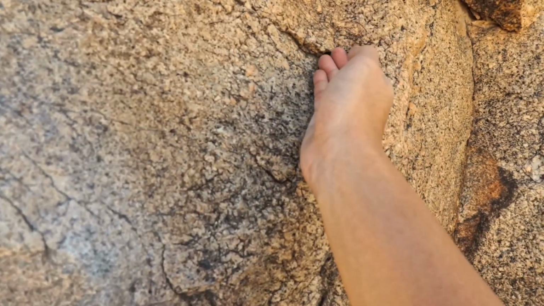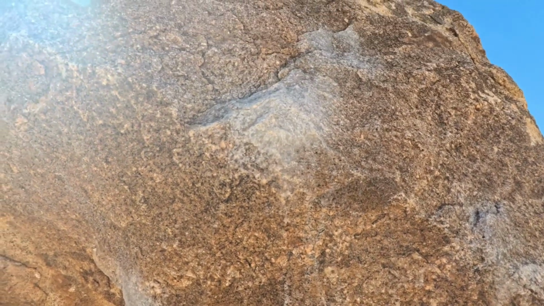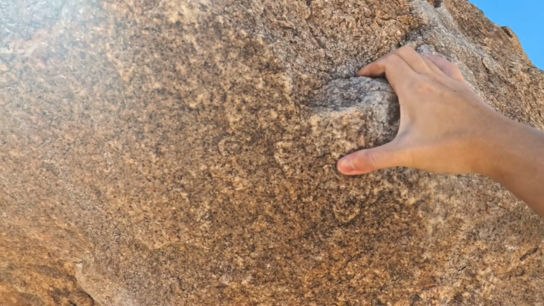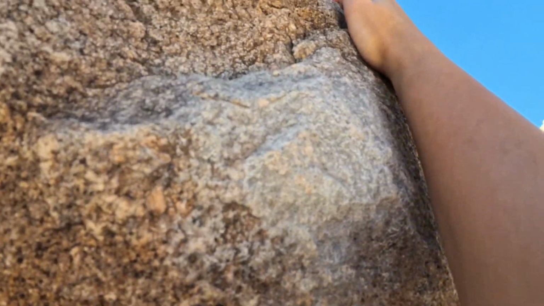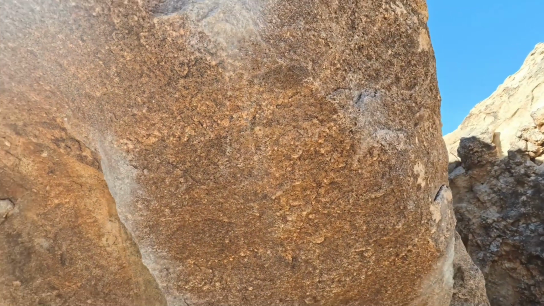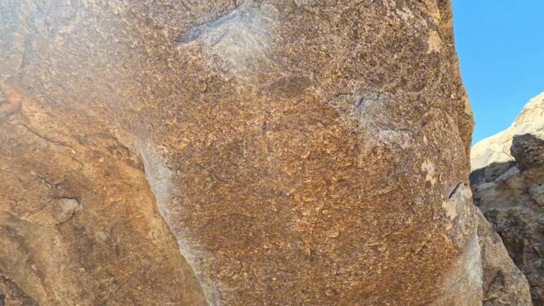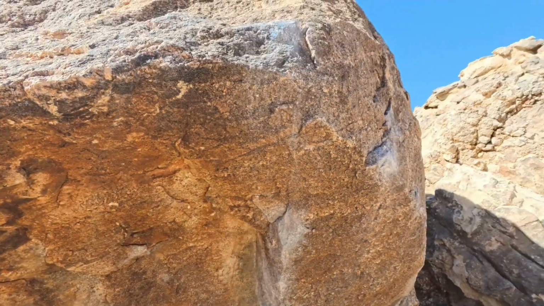So I think the right heel goes here, left heel, and then your right hand comes up, I think, to here. It's a bit of a slot that you can do. You can kind of pinch that a bit. I don't really know what that one feels like. It's actually this one's a little bit better. It's more of like a crimp, probably about, I'd say, maybe 20 to 25 millimeters.